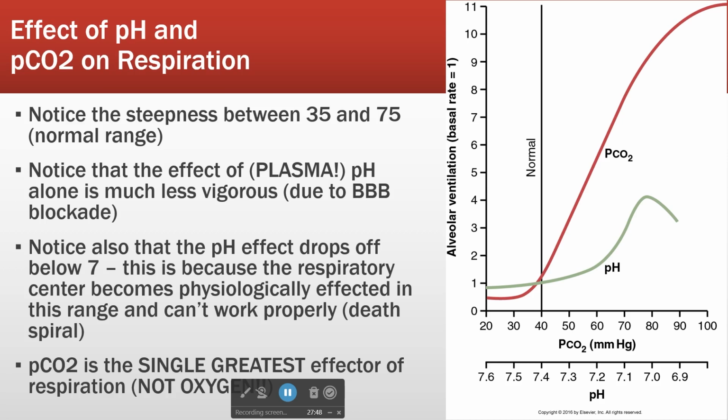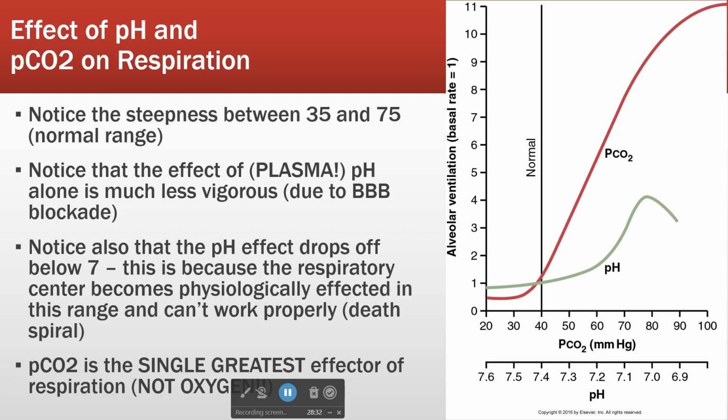Now you'll see that this curve goes up and then back down on the other end. This is an important factor because when the pH of the plasma gets low enough, things start to break. We can tolerate high PCO2s much better than we can tolerate changes in pH. So below a pH of 7, the DRG isn't working right anymore. It can't stimulate more respiratory drive because it's too sick to do so. That's this part over here. This curve is the death spiral, because at that point, the DRG is too sick to do anything about it.